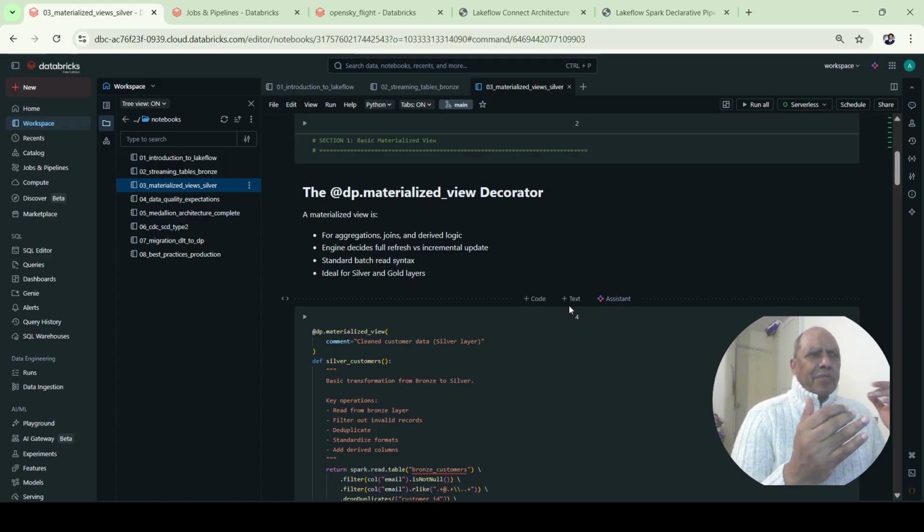But what happens if the table changes, if there's an update, insert, whatever on the source table? This is where we need to refresh the materialized view. For that purpose, there is an engine called the Enzyme engine. We support that refresh from the table to the materialized view in Databricks.